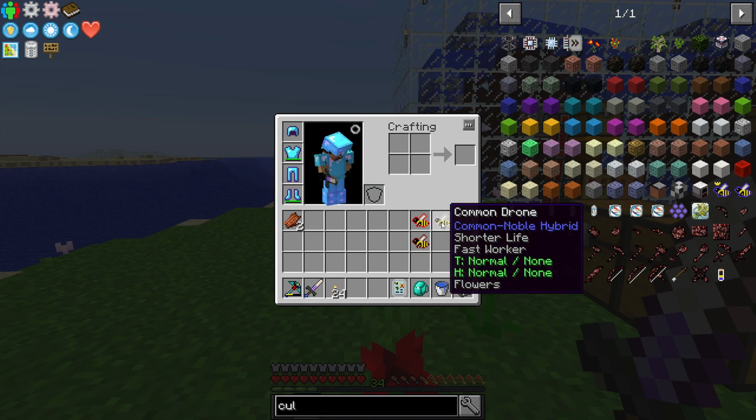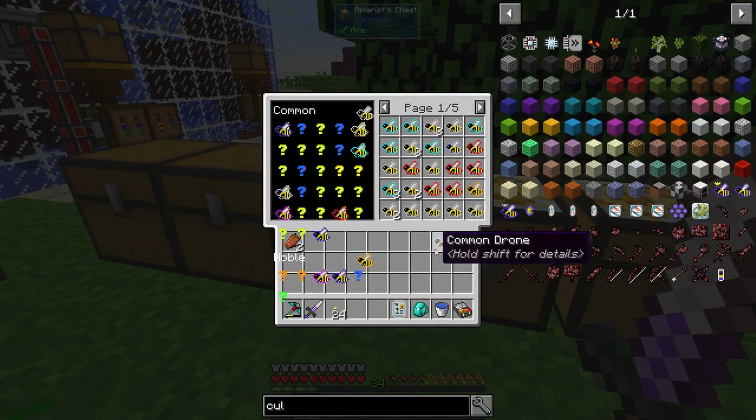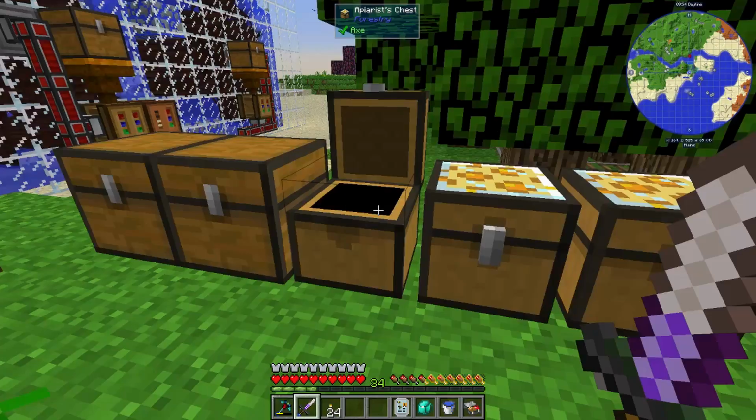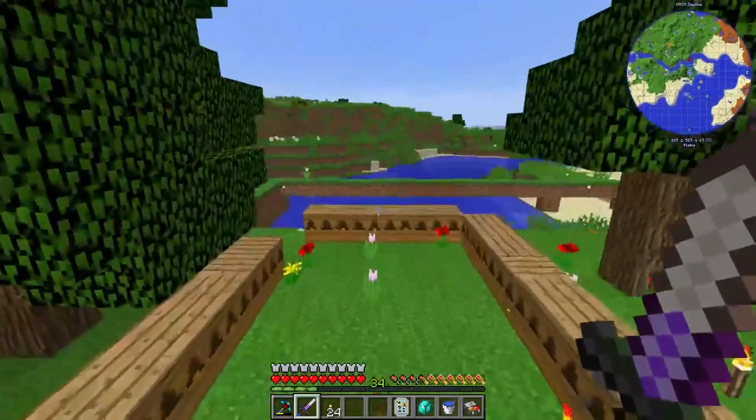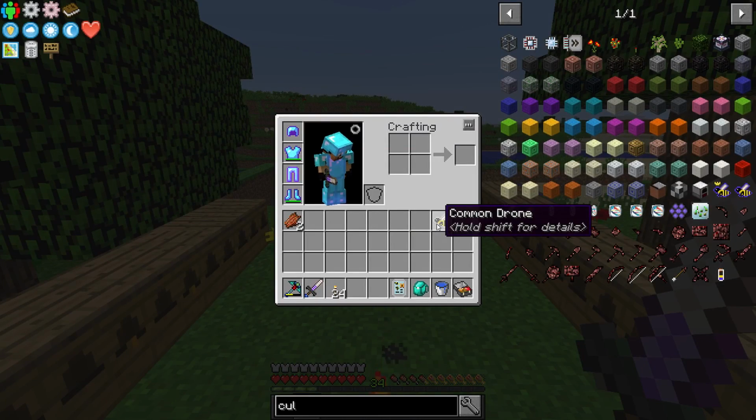Then I come to a common drone. It's a common noble hybrid. So I mixed a common with a noble, and then now most likely the princess has a noble common or a common noble. So I've been doing it so then it's like this, okay? I've been mixing it so then if, let's say, this is a common noble, I'm hoping that the princess starts with a noble common. So then it's kind of like a 50-50 chance. That's at least how I've been seeing it.